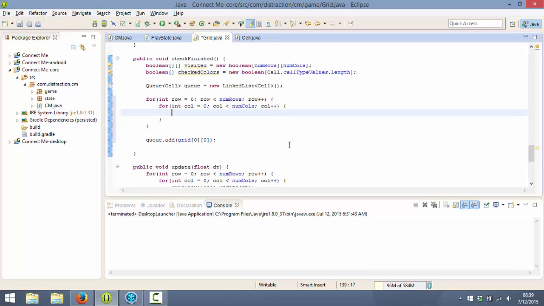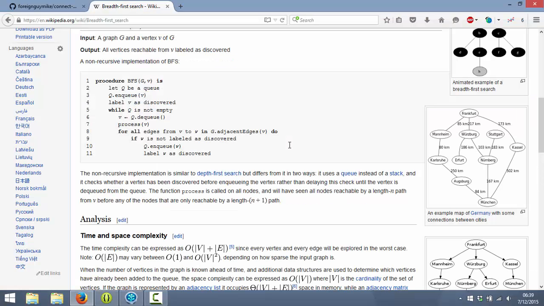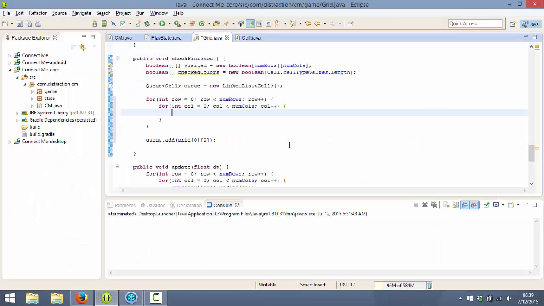So I need to do BFS on this stuff. BFS on grid and row and column. I also need to give it the visited array so I can change stuff in there.